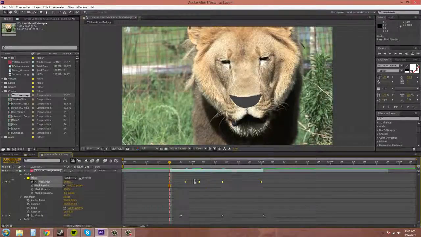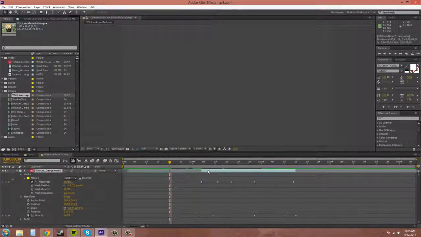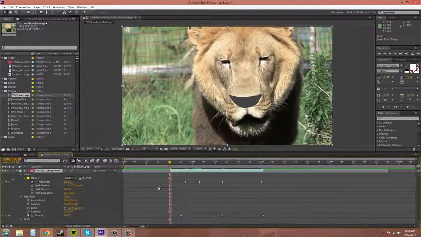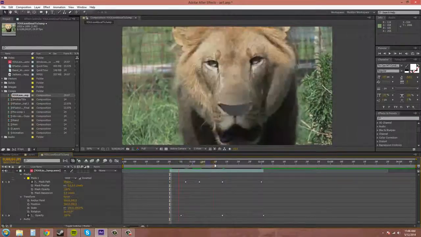So I'll get back there, and as you see, the opacity keyframes didn't move along with it. They stayed where they were. So if you want your footage to fade out, but you want the mask to stay with it, use your slip editor there to keep everything lined up, and move your keyframes along the timeline as you like. Now if you try to move this, it'll move the keyframes with it also. So now you can see how to properly use that.